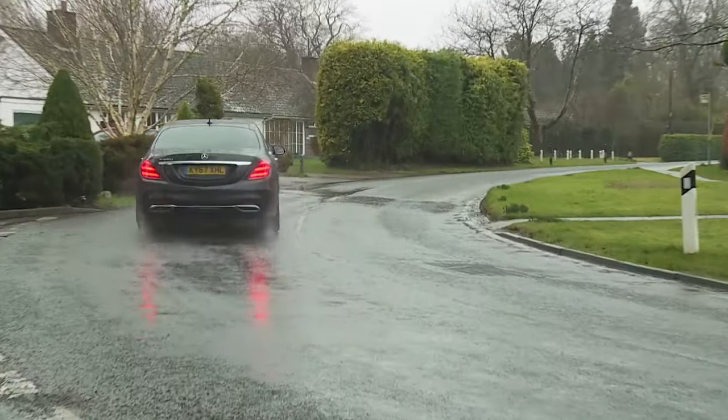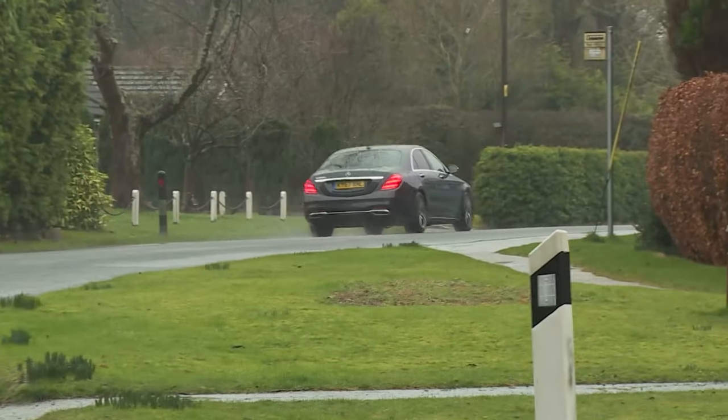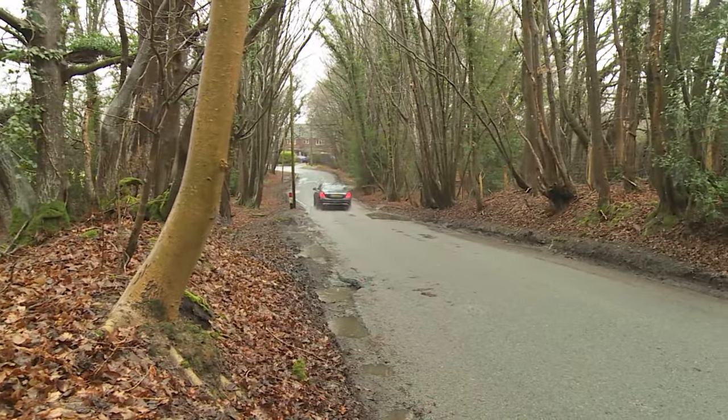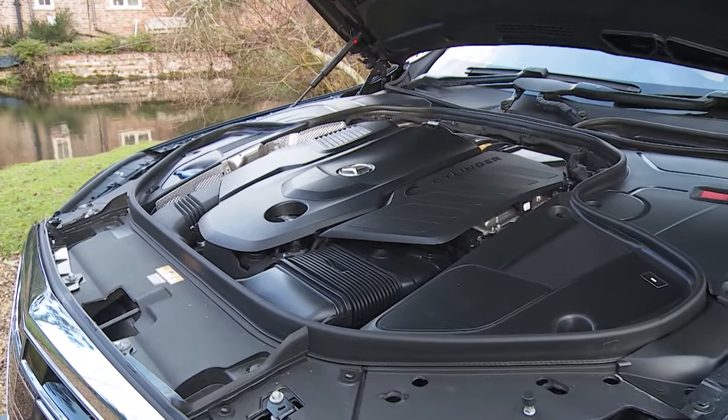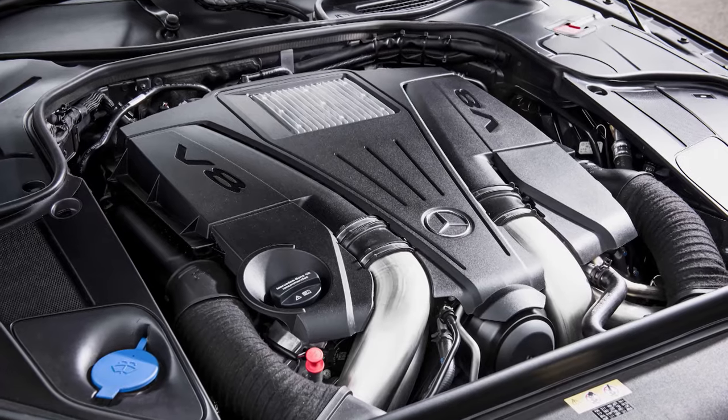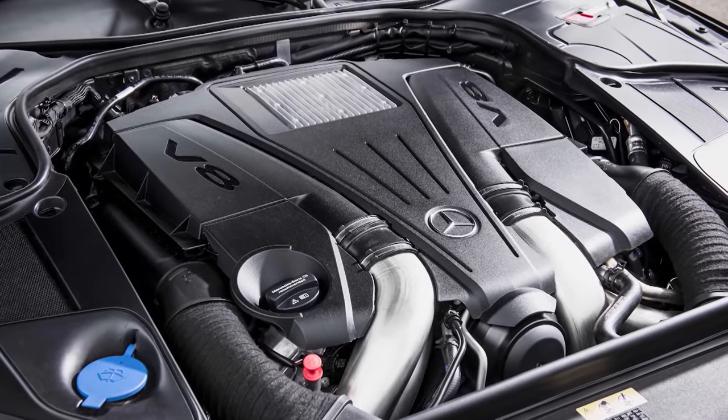The biggest part of the redevelopment budget has been spent on fresh engines, with the principal news being the replacement of the most popular S350d model's ageing three-litre 258 bhp diesel with the new-era three-litre 286 bhp unit we're trying here. It's also available with 335 bhp in an uprated S400d variant. Mercedes has directed just as much effort into improving its petrol proposition too, with the alternative S500 featuring another brand-new three-litre six putting out 457 bhp and drawing on what Mercedes calls systematically electrified technology to simultaneously boost power while saving fuel.